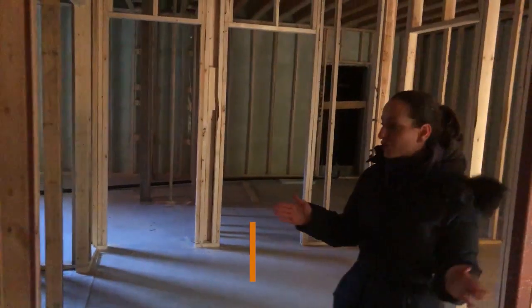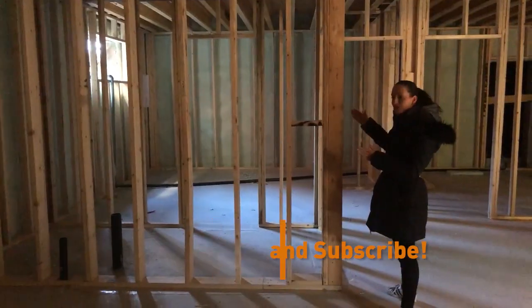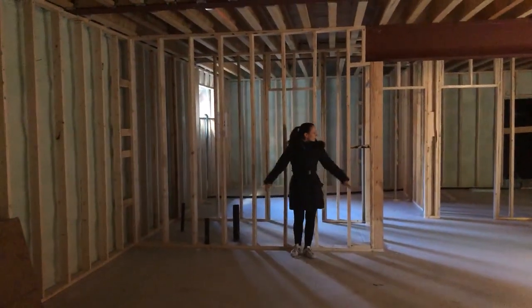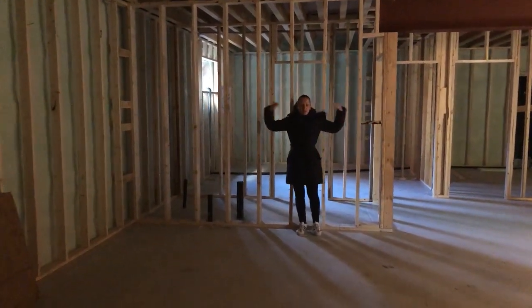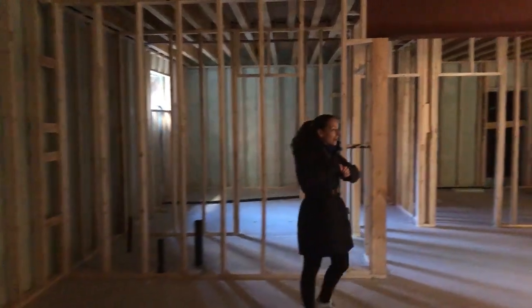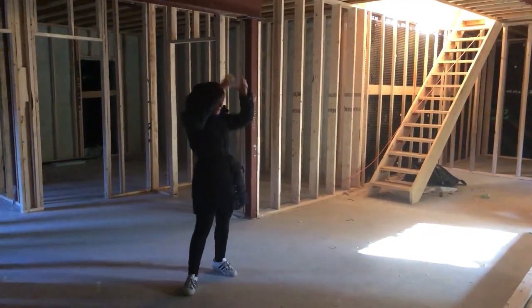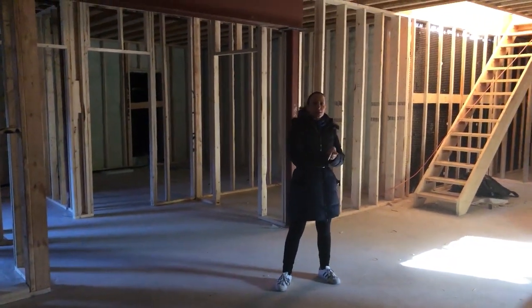So one huge change is we've actually moved this whole wall about 2 to 3 feet back. This really opened up this whole space. Now I'm moving back, so I'm on this back wall. Right between Anna and I is just under 20 feet. So we have pretty much 20 feet of space. Wow, this feels so open. I'm loving this. In the first house, we had a post somewhere in and around here. Yeah, we had a column right here, which we were able to get rid of, which really opens the space up.